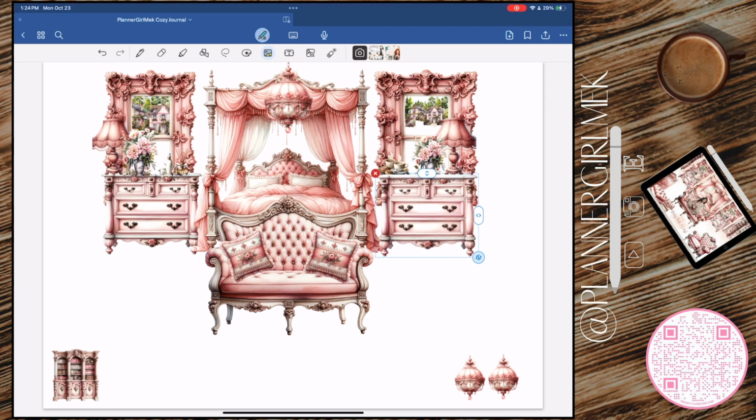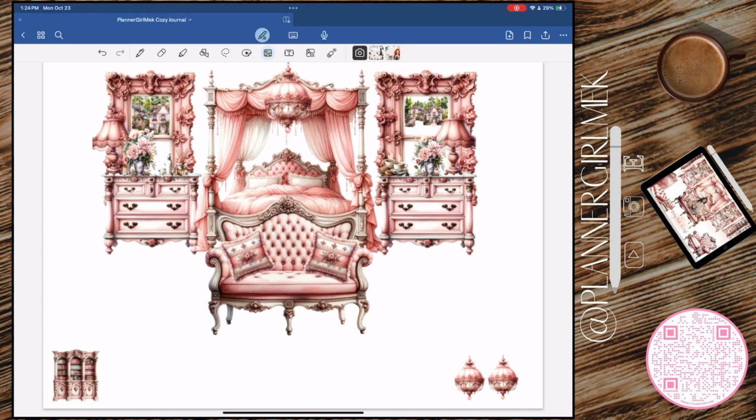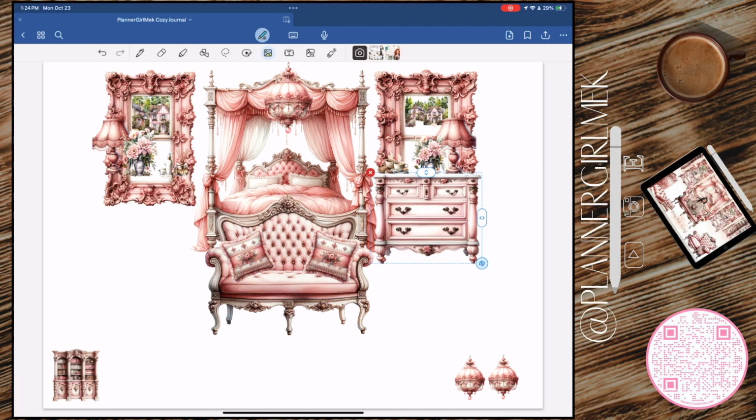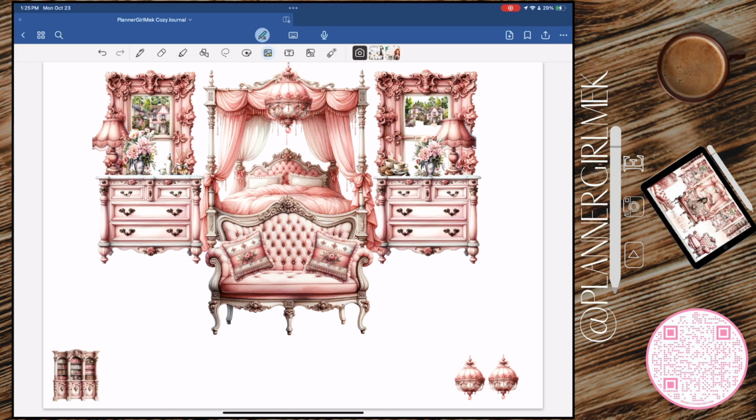So I kept looking at this mirror and I'm like, wait a minute. If I crop the bottom, make a copy of the original and crop the top, put them together, it looks like a window. Let me see how this looks. And then I put it in there. Y'all. And then I took last week's spread and put it in the window, as if she looks out her window, this is her neighborhood. Y'all. The attention is in the detail. Let me tell you, this spread just came to life.